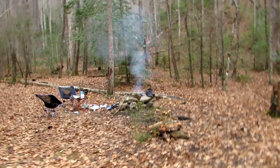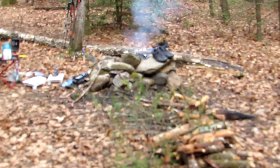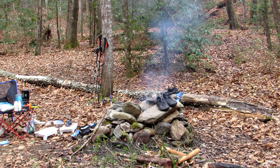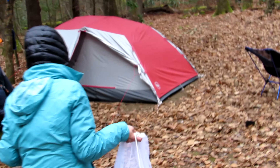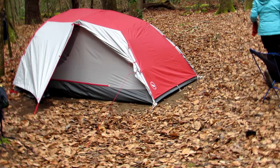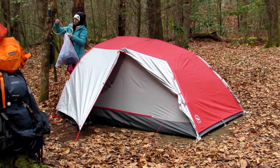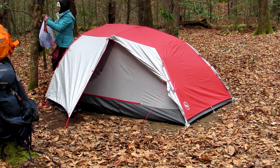All right, my camera is acting funny — or no, I just don't know how to use it. This is our campsite here; that's my fire. I had to get some rocks last night to build it up so that the wind wouldn't blow everything around — it was blowing like crazy. This is our tent — first time using it. It is the Big Agnes Copper Spur UL3 HV Expedition. That's a mouthful! Last night was our first night and we really liked it; we thought it did real well.